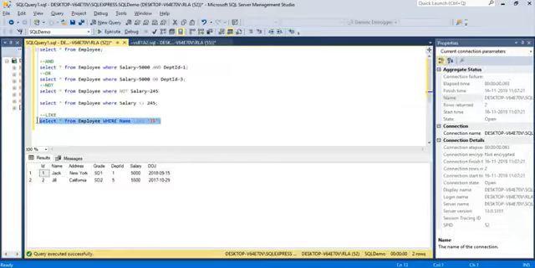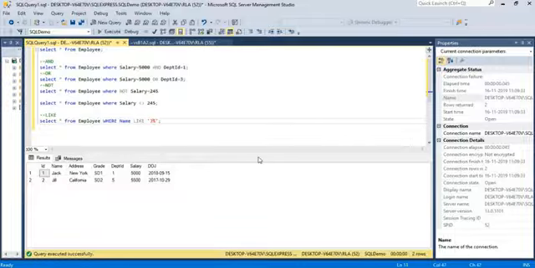If I run this, what will happen here is select everything from employee where the name is like J, so it starts with J and ends with any set of characters. When I execute this, I get both records.